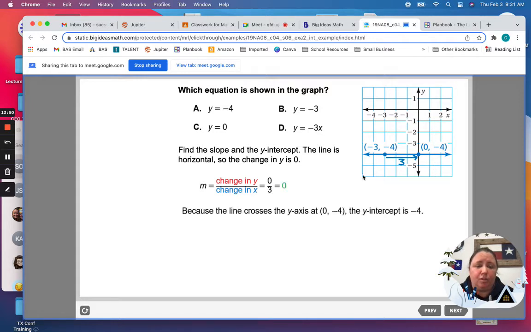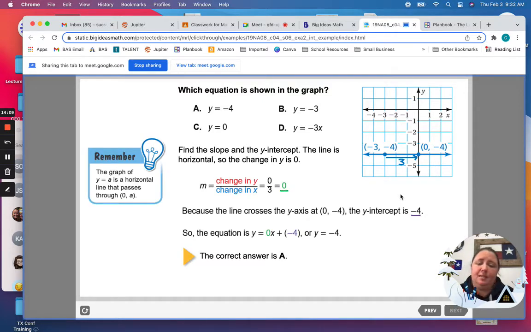Oh, here's all their instructions. My slope is 0 because they picked 2 points, you see here, and it came out with 0 divided by 3. You can't divide 0 by 3, so it's just 0. That's why your slope is 0. Make sense? Yes. Excellent. All right, go do your next one.